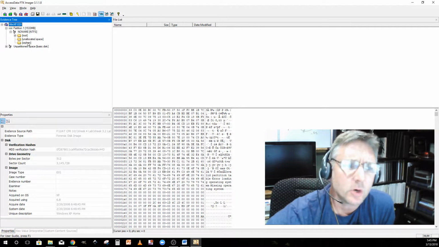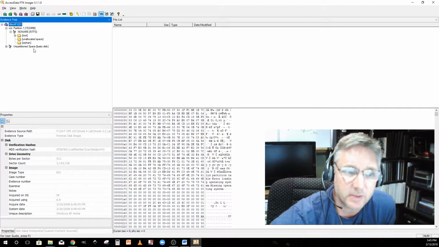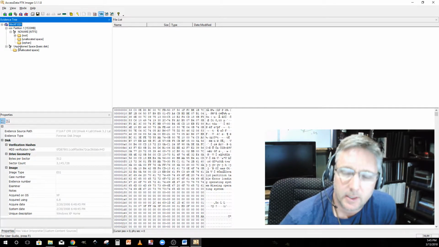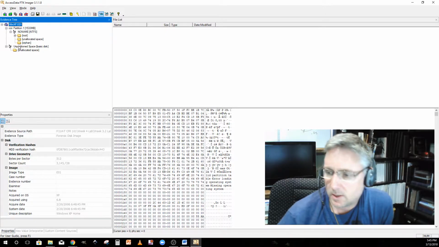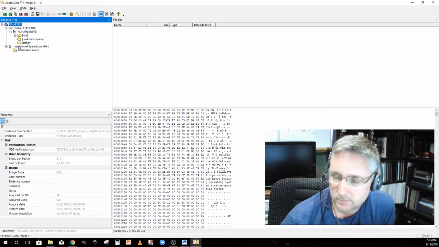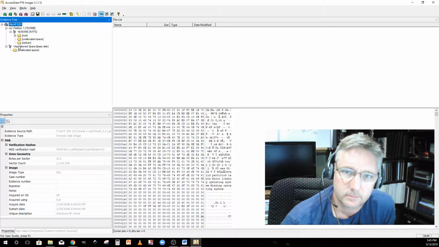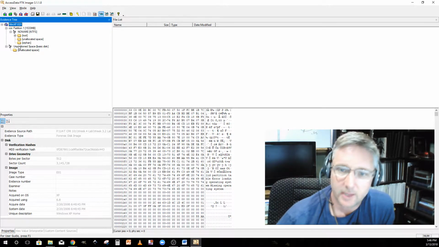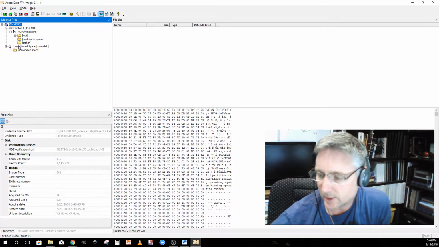All right, and then there's some unpartitioned space, and this is leftover space on this disk. I'm wondering if this wasn't created using a VM.